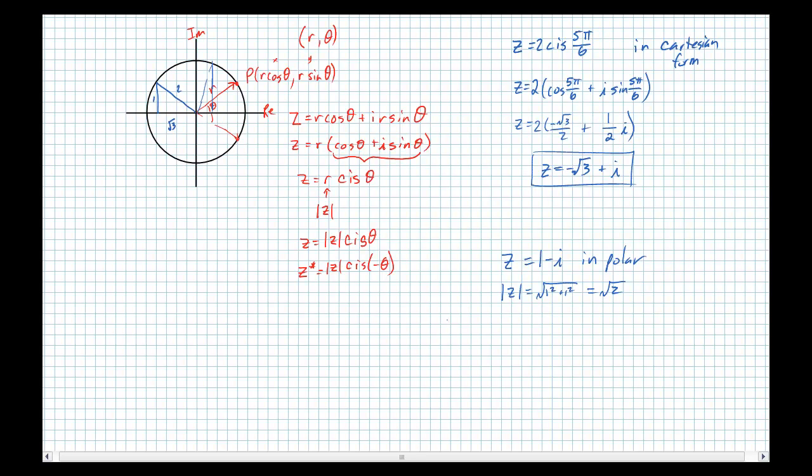If we think about this in terms of the angle, to get this we just go 1 in the real direction. So let's just say that's 1 right there. And then we go negative 1 in the i direction. And so then we've got this vector right here, which we know the length of already. We also know the angle, because if it's the same on each side, then it's 45. So it's a 45-degree angle.